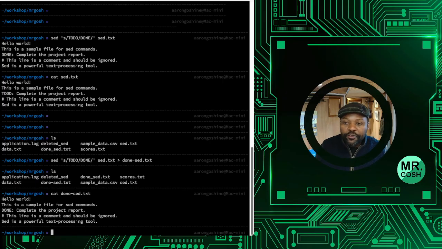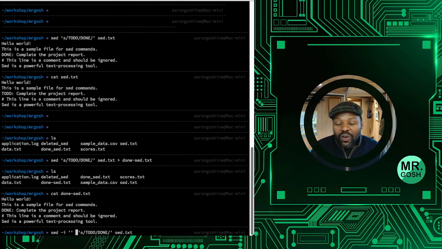Now, what else can we do? Just for brevity, I can also demonstrate to you if you really wanted to do it inline and not pass it out to a separate file, we would pass in -i for inline. But because I'm on a Mac, I have to pass an additional blank string, which is a reference to a backup file, because even the Mac operating system is encouraging you to have a backup file. On Linux and different flavors of Unix, you won't need that.